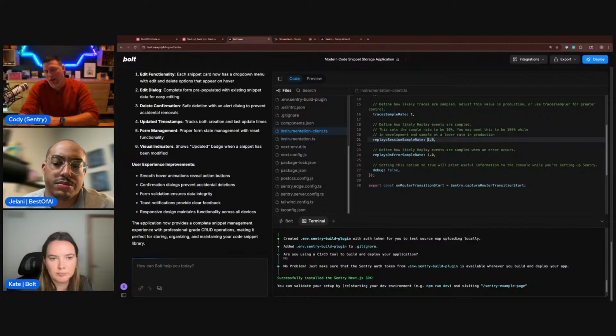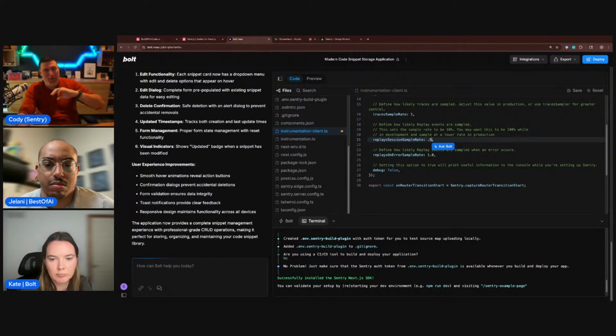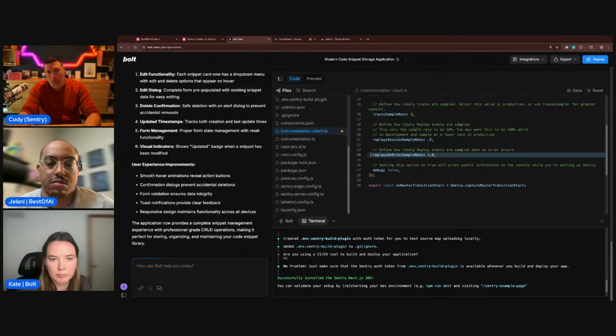This is meant to represent a percentage, but it's 1.0, so 100% of sessions are recorded. This one here, we tend to separate out. So if I set this, for example's sake, back to 0.5, this is going to record a session replay for 50% of sessions that come in. So 50% of them are not going to record, 50% will. But because Sentry really focuses on fixing broken things, we really want to capture when something breaks and how to fix it, so we always set it to 100% for capturing a replay on error. So if there's an error in your app, we're always going to record it. But in this case, 50% of the time, we record it just arbitrarily.